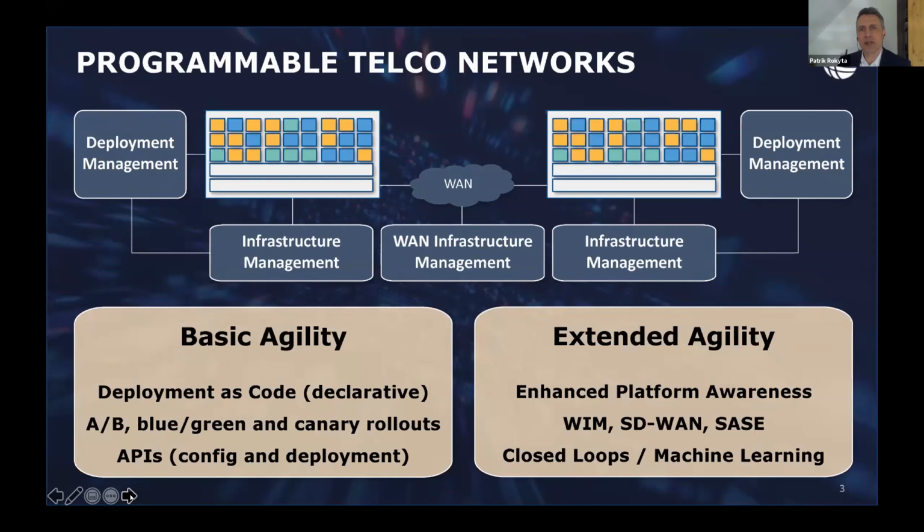And also with the smaller deployment units referred to as containers, there is much better flexibility in testing functional upgrades or bug fixes by introducing so-called blue-green or canary rollouts. This allows the operators, and also the suppliers during the integration process, to test updates, incremental updates or functional add-ons in a much safer way, and also with the possibility to immediately roll back any faulty deployment within a few seconds or minutes. That was not really possible with the network element-based deployments. With microservice-based architectures, there is much more flexibility in testing, upgrading, or rolling back new functionalities.